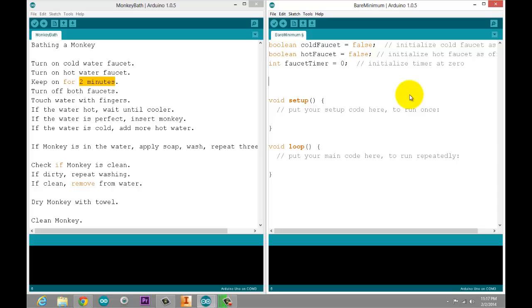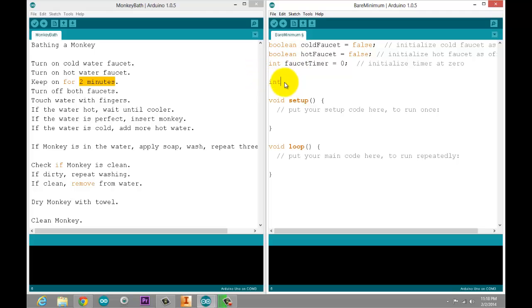Now, because all the pins on there are numbers, whole numbers, we usually define the pins as integers. However, the pins, unlike the timer, are going to be a changing variable. So it varies, and because of that, we just define it as an int, which means that it can be changed. It will always be a whole number, but it starts at 0, and throughout the code it could change to anything else.